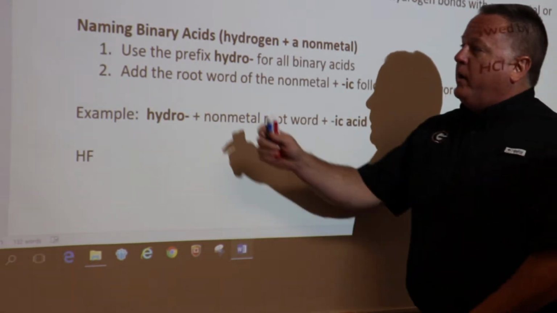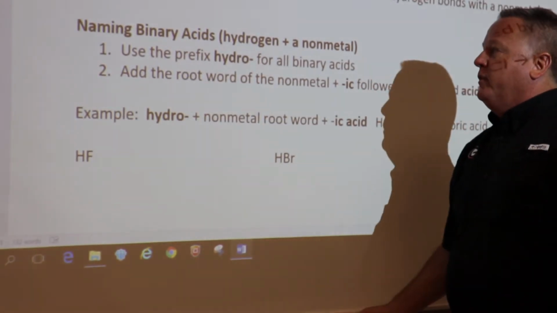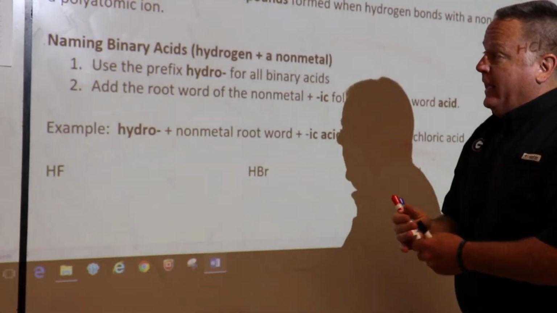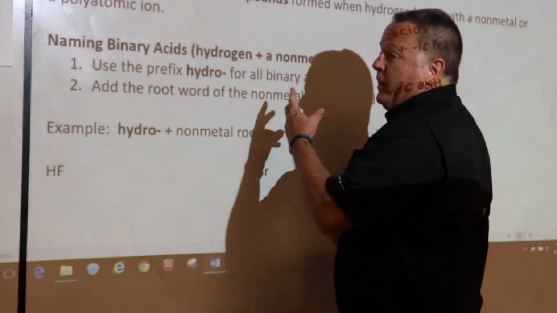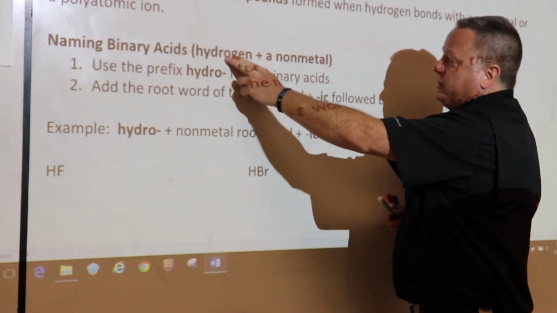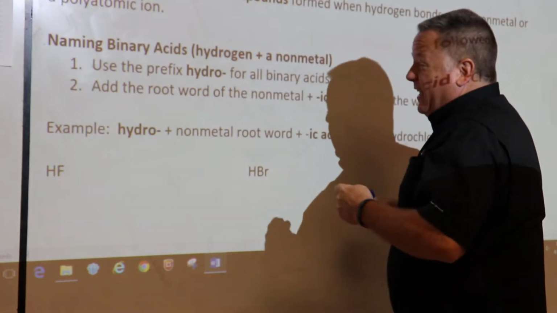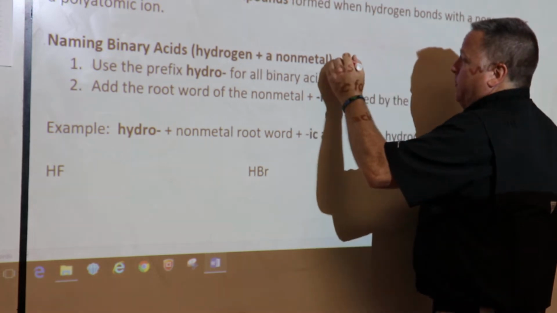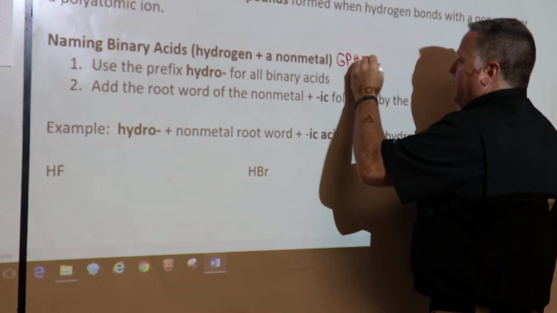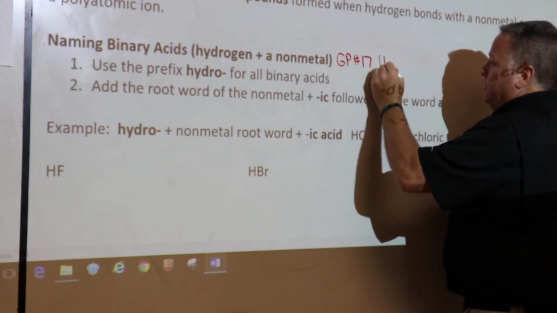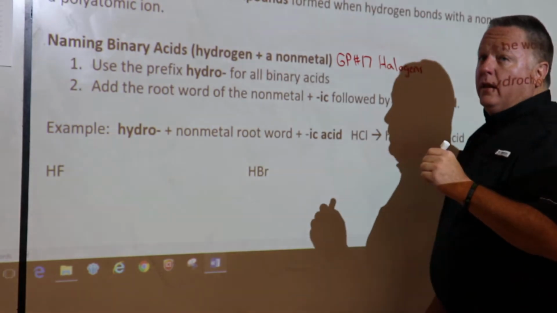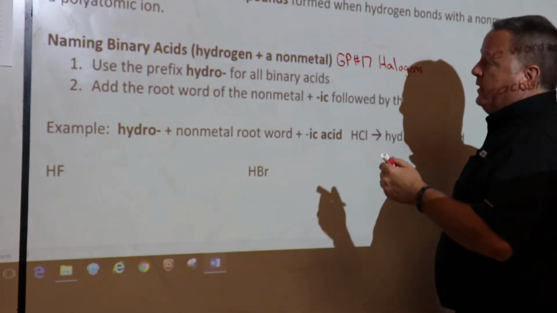The first one we're going to talk about are binary acids. You take a look at the prefix binary. You know, like a bicycle, binary means it has two. So it's going to be made up of only two different types of elements. One of them has to be hydrogen to be an acid. The other one is a nonmetal. That nonmetal is usually going to come from group 17, which are the halogens. Remember the halogens: fluorine, chlorine, bromine, iodine, etc.